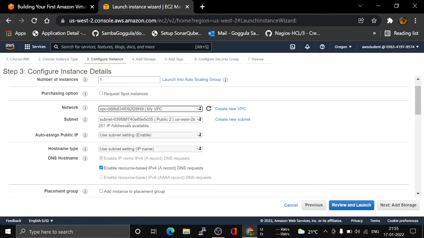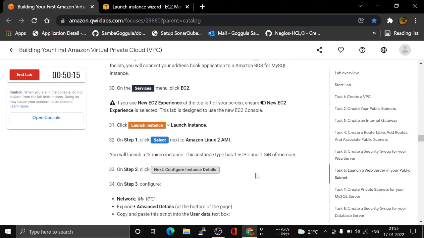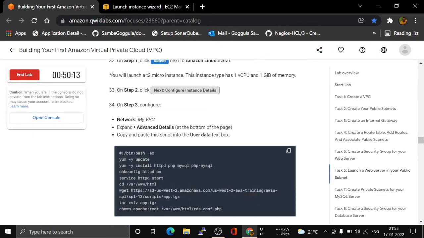Subnet is the public subnet, and in advanced details there is user data. We have to copy this user data because after launching an EC2 instance, these commands are executed and the HTTP web server application is installed in our EC2 instance.